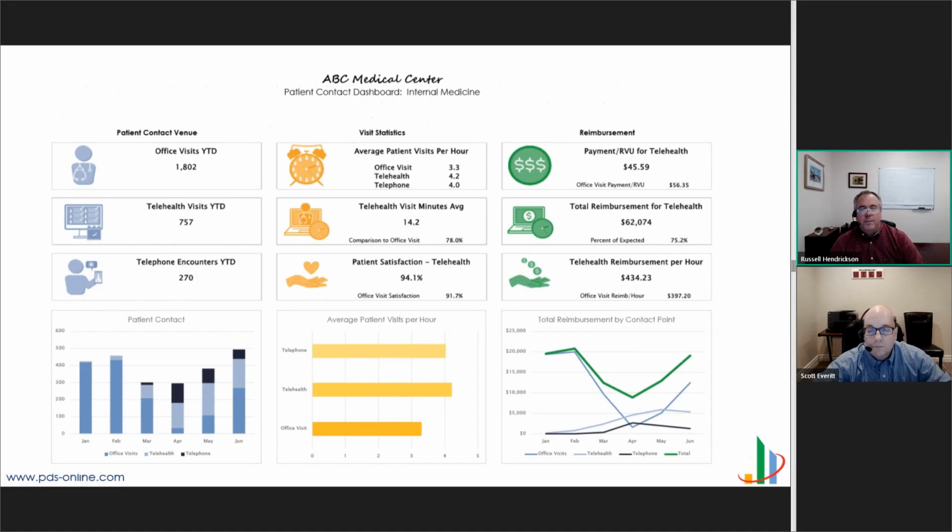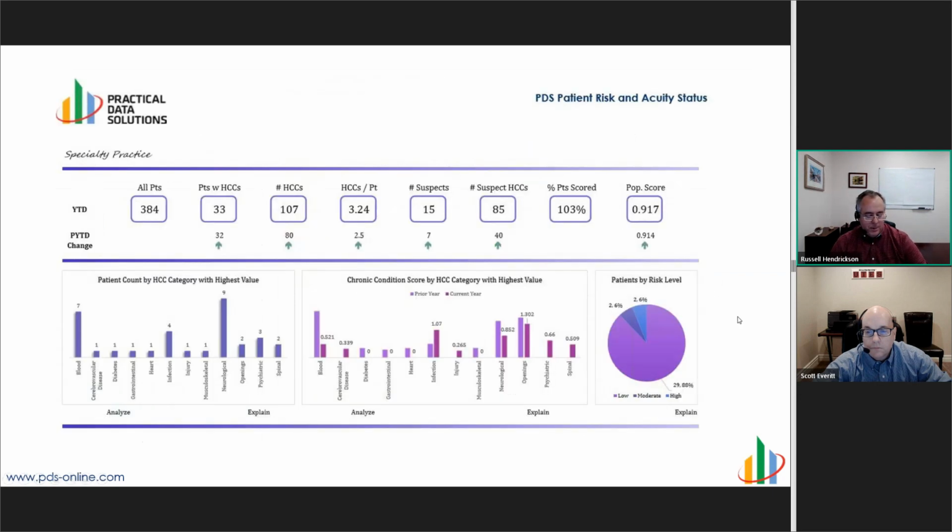This is a dashboard we featured several months back that looks at the change of reporting from traditional office visits to telehealth and telephone. And I think back at the time we did this, Scott, you and I were thinking that things would have calmed down and we'd be back to having office visits. We weren't even sure if Medicare was going to continue reimbursing for telehealth. But it's just one example of a dashboard with some graphics and icons. And you'll see quite a few in today's webinar here.